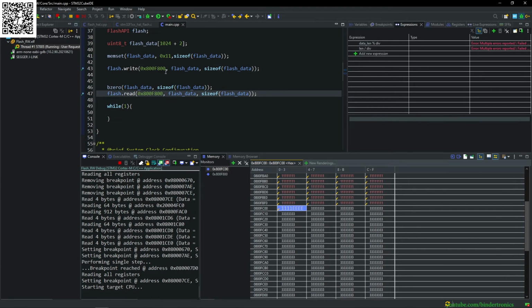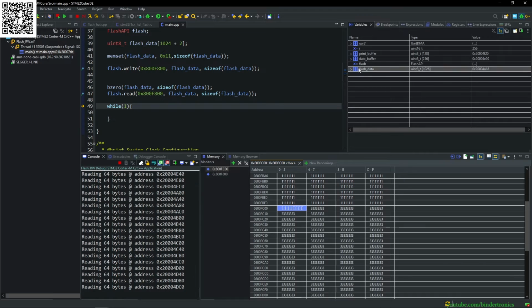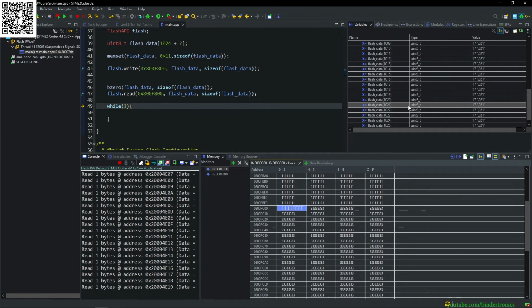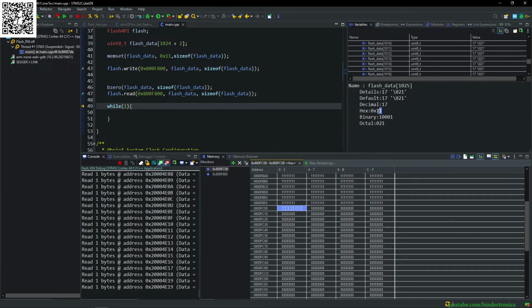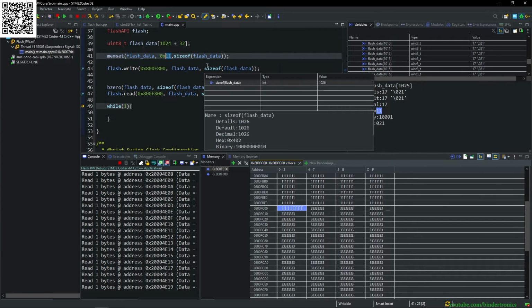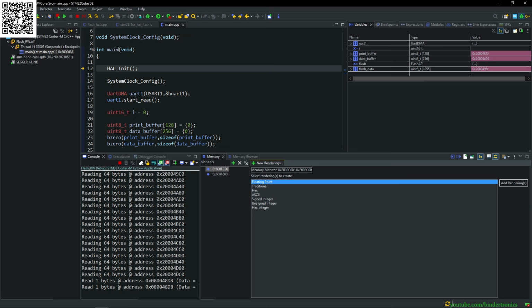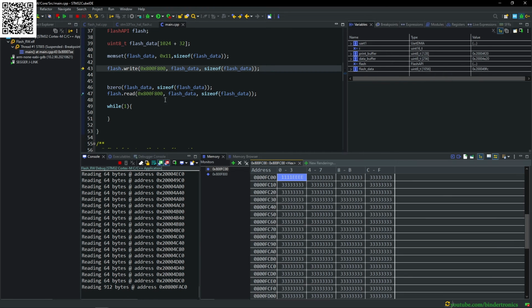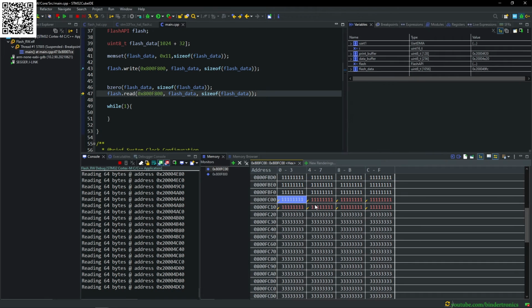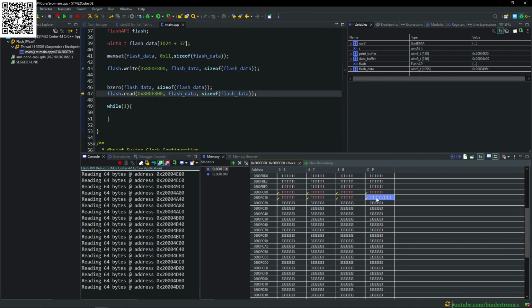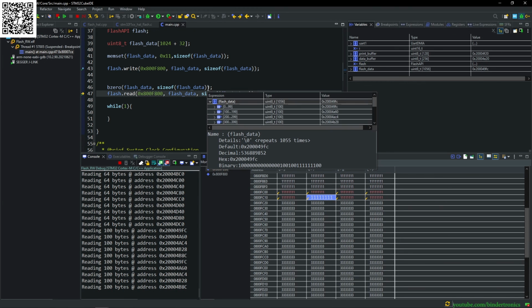If we resume again, just pause it, you can look at our variables, flash data close to the end. We can see all our data is at 17, and that is 11 hex. If I say 32, offset there, and we actually try to write this in so we can check the validation now. Okay, we say resume, check our hexadecimal, we do a flash write, and then you can see here the final blocks are also written with 1. Okay, so that's how to read and write to the flash of an STM32.